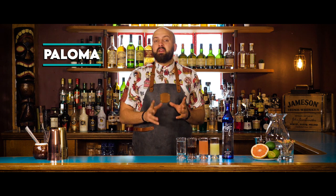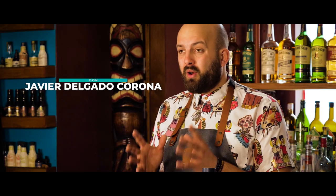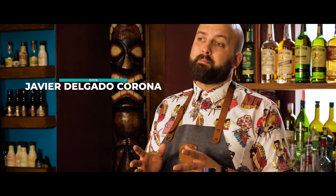It is widely considered to be named after La Paloma, or The Dove, which was a very famous Mexican folk song from the 1860s. It is hard to say who exactly created this cocktail, but one of the main stories goes that it was created in 1953 in La Capilla Bar by Don Javier Delgado Corona. This is the same man who created the very famous Batanga cocktail, so this is probably a likely story.